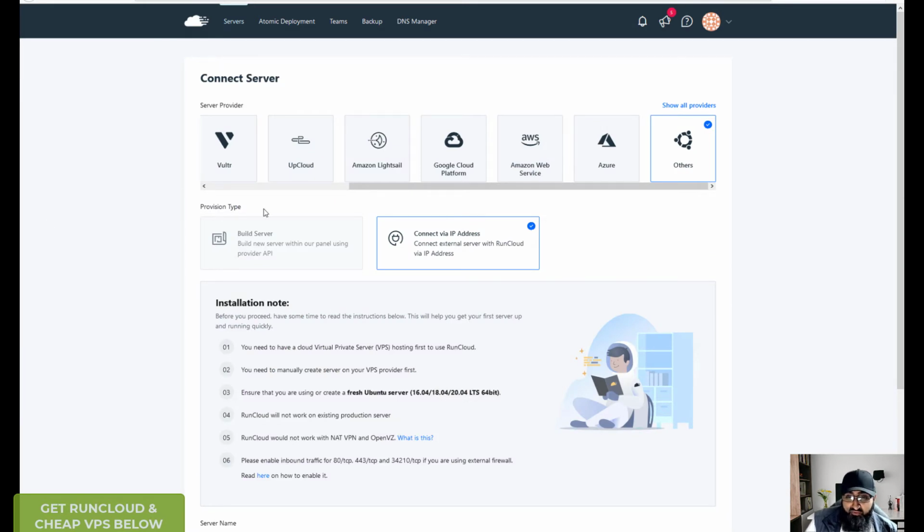But anyway, you can run the few lines of code on your server, and that will go and fetch all the required software to link your server to Runcloud, and then from there on, you hardly ever need to log into your server again. You do everything with Runcloud. The only time I needed to was to add a PHP extension, I think it was ImageMagick, and I found the manual code in the Runcloud technical support pages.